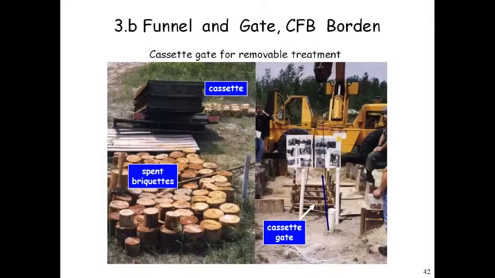Our colleagues at the Royal Military College in Kingston, Ontario, Canada, were in charge of this gate design. They evaluated the release rates in labs and chose the size of the briquette you see there. If we wanted a faster release, we'd simply make a smaller briquette with a larger surface area to volume ratio. On the right, we have a picture of the cassette gate system. The 4 cassettes are shown. The cassettes are linked to the funnel system with bentonite seals. And the gate is open front and back to allow groundwater to go through.